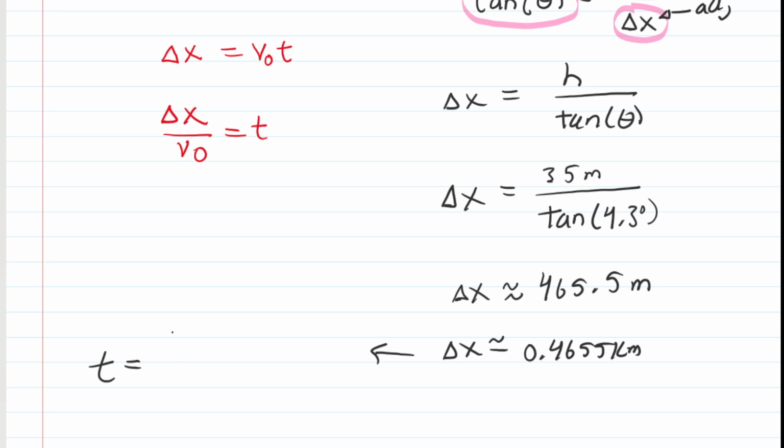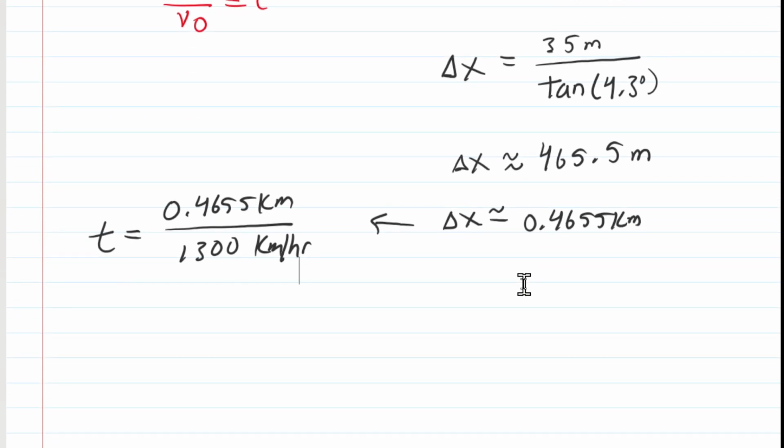So now we're going to come back to our equation for time that we developed earlier. And we know the time is the delta x, it's the displacement, divided by the 1,300 kilometers per hour. So let's go ahead and calculate that time. And when we do that, we see that the time is rather short. Of course, it's going to be in hours. We have 3.58 times 10 to the negative 4, and that's going to come out in hours, but we probably don't want hours just because it's such a tiny amount of hours.